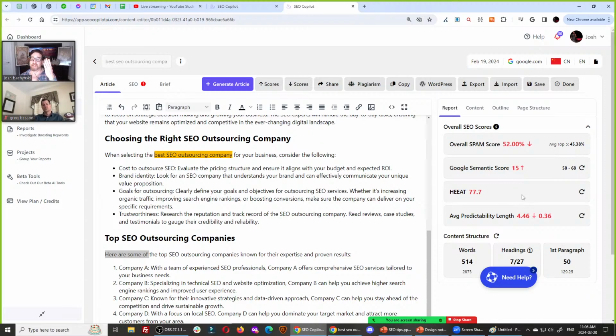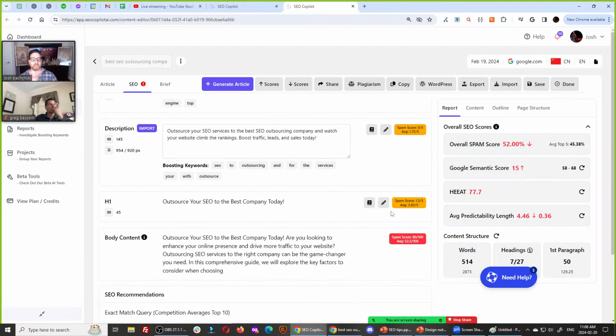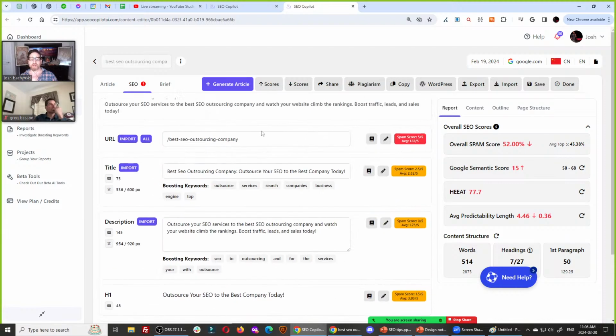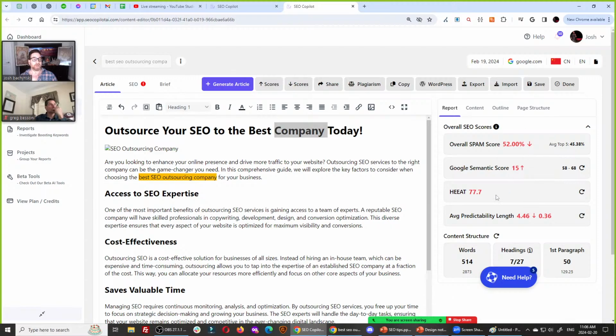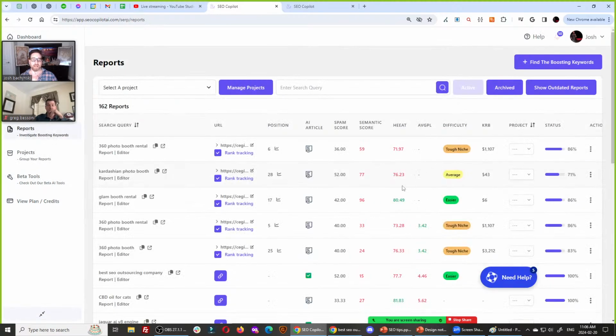This is how you use AI to do your on-page, and it's getting to be a no-brainer. Instead of 50 hours of work and pulling your hair out and humming and hawing and wondering, should I stick this keyword in here? Should I stick this keyword in there? Now you're getting to the point where the AI very clearly tells you in these very easy to understand metrics, breaking it down with laser focus on each different one, where you need to be. And you need to be in the green for all of these. And we'll tell you this here. We'll also tell you this in the reports. In the reports, we'll tell you with green and red whether you actually have the right content here.